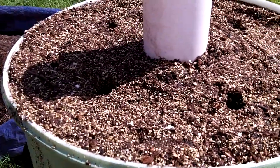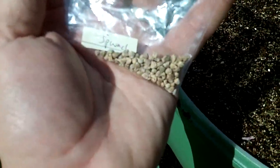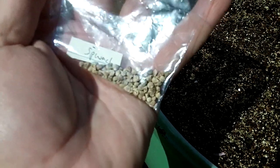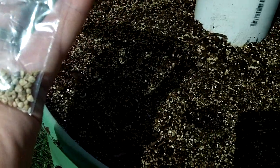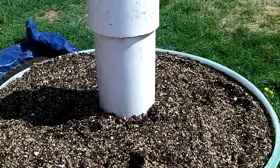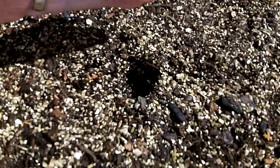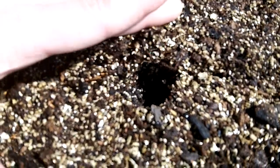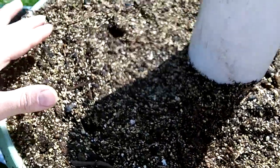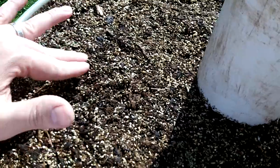Up here on top I've got four holes, and I'm going to plant two spinach and two dwarf Siberian kale. These are spinach seeds I got from my buddy as part of our seed swap. I just take three or four seeds, put them in a hole, and cover it up — that's pretty much it. I've got spinach here, spinach here, kale here, and kale here. You just poke the hole, drop the seeds in, and you're done. Nature knows what to do.